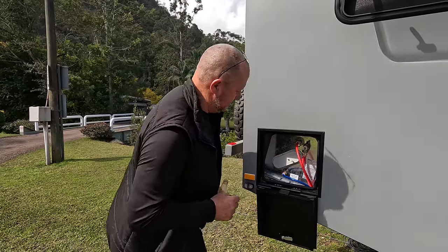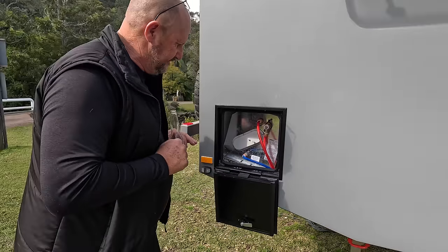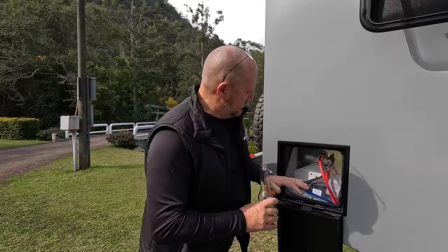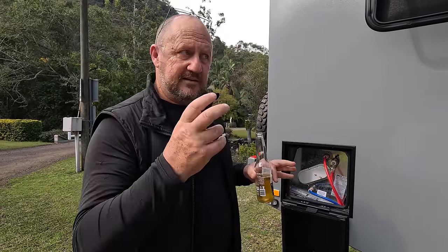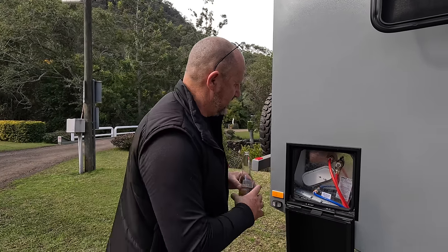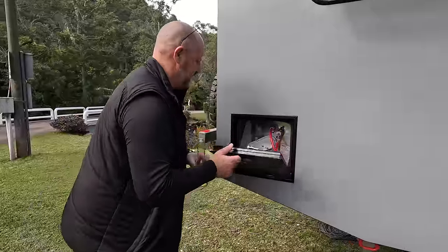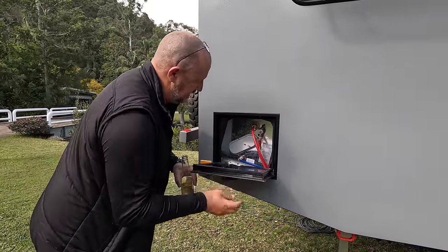It's electric hot water. Some people say it uses a lot of electricity, but once it cranks itself up to temperature it shuts down - like the air con. It's insulated so that temperature will be maintained for maybe 30 minutes to an hour, then it'll come on again for four or five minutes to top it back up - it's not running all the time. You can see the steam coming out of the safety valve - it's red hot! It's in a good location with simple John Guest fittings.